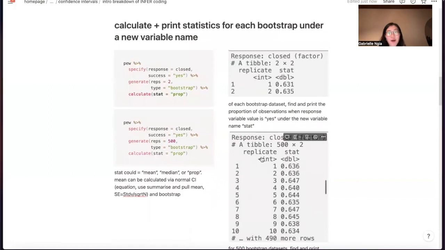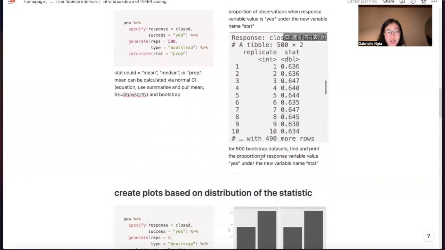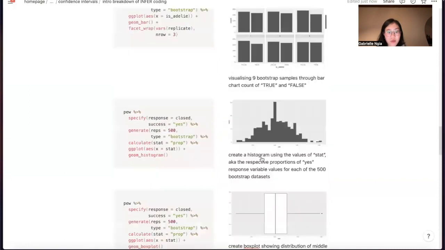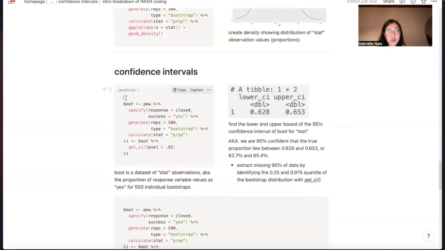Now, to use all this funky data we got, let's make a confidence interval. I've saved the above, so we're going to scroll all the way down here. I've saved the above bit of code into boot, and that is just so that I can talk about it later when we get the confidence interval. Now, an important thing to note is use set.seed parentheses at the beginning of your code chunk, similar to this. And we're going to type a random number in there.